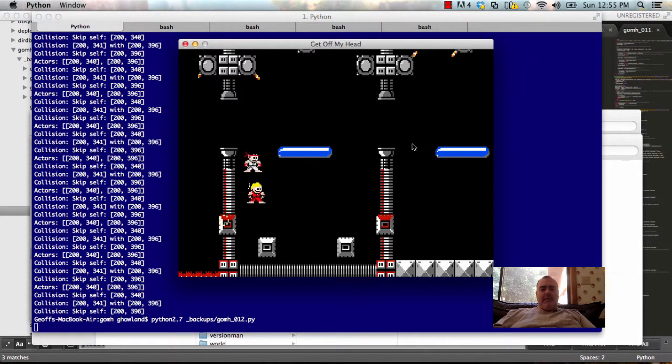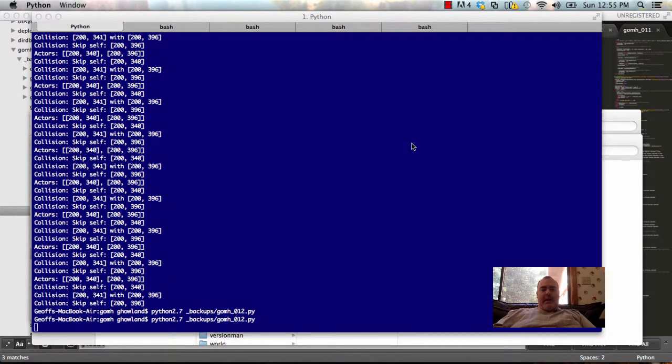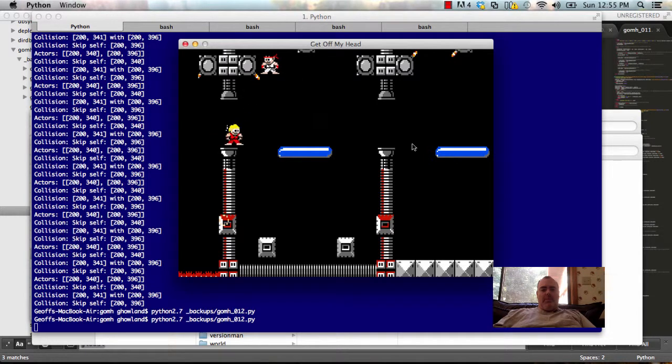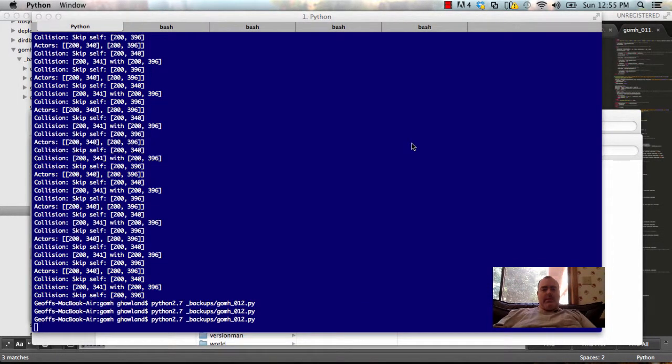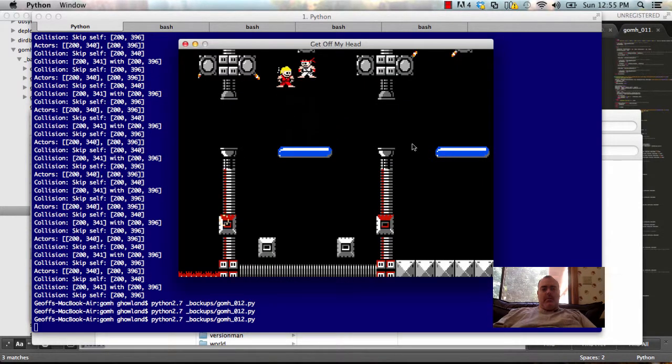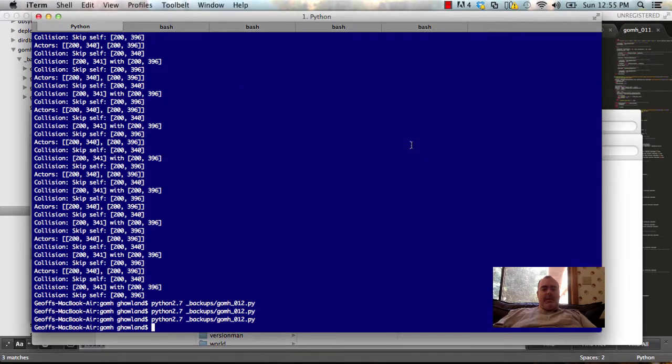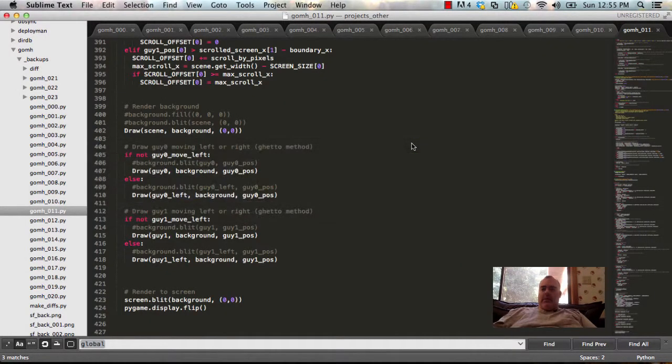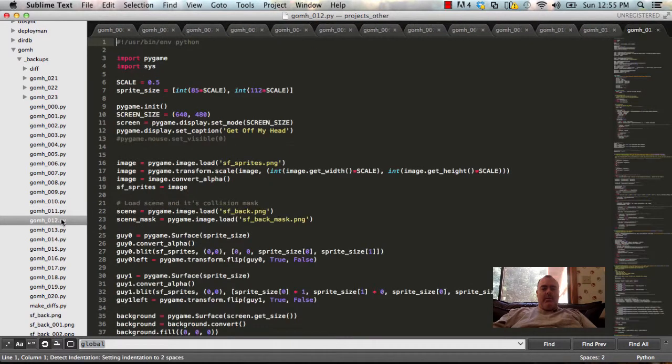The next version has obviously fixed the problem of sliding up things, so we'll find out what that bug was. We got stuck up there. So it's imperfect for sure. But it's much better now. And the characters collide with each other. Let's get a horizontal collision going here. There we go. So characters are colliding with each other. They collide with the scene. They don't get stuck quite so much anymore. And let's compare the difference there and see why.